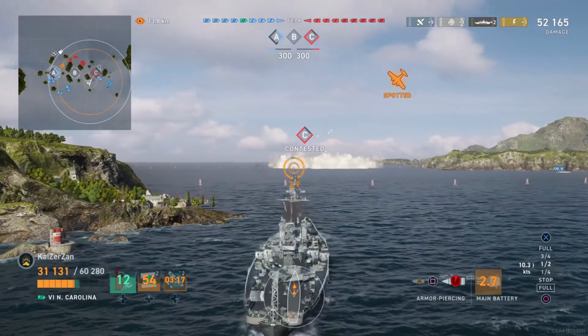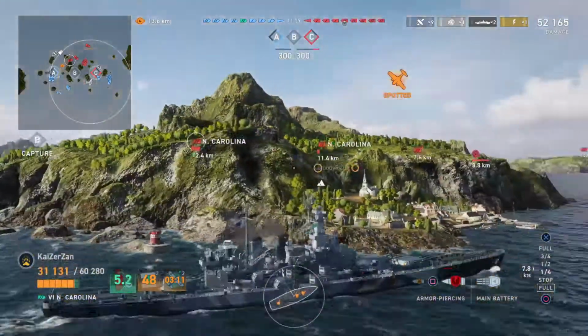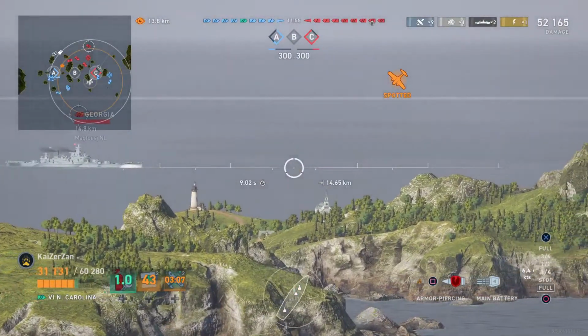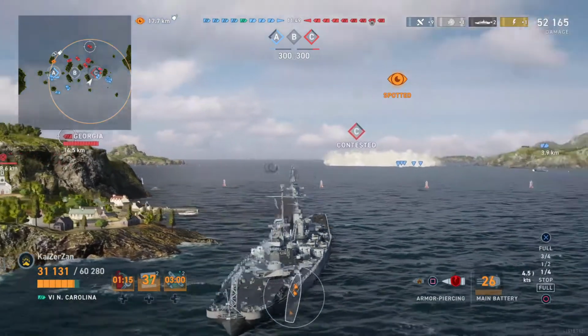Not ideal, unfortunately, but at least we were able to put out the flooding. So we know he's in front of us. One of my cruisers is contesting the cap. We see the low health Carolina over there heading towards the Alpha Cap. We see a Georgia over there, that's broadside. That could be a very nice target to shoot. Lead him a little, and off the shells go.